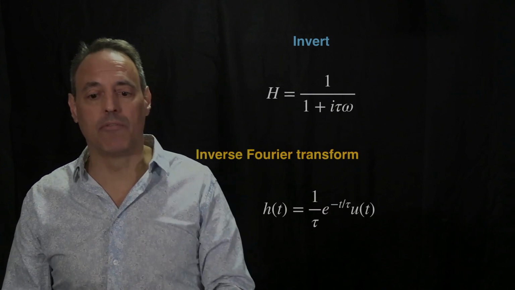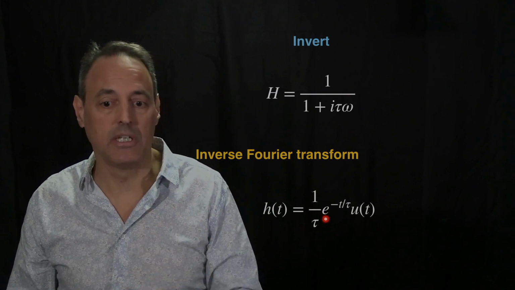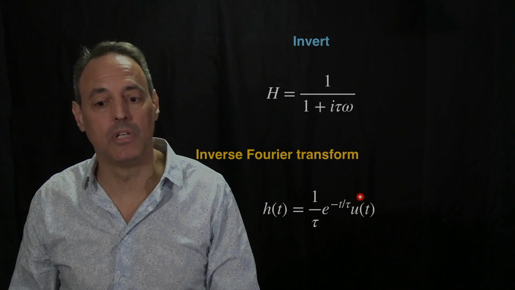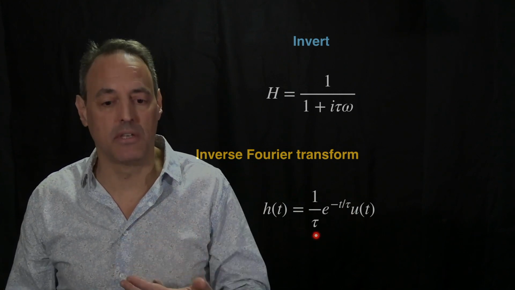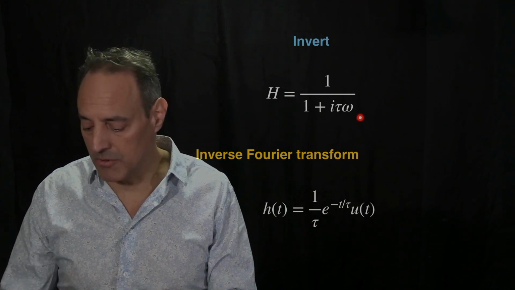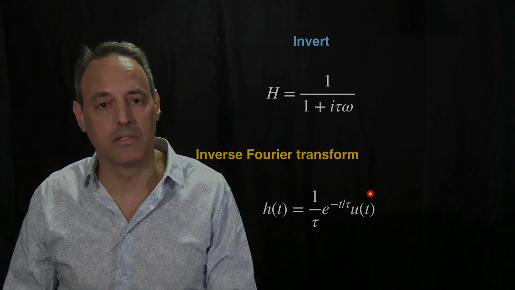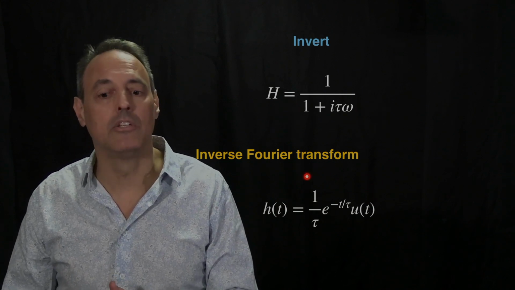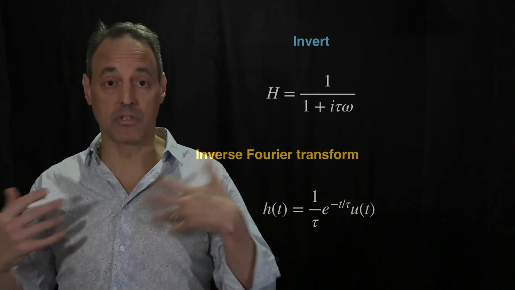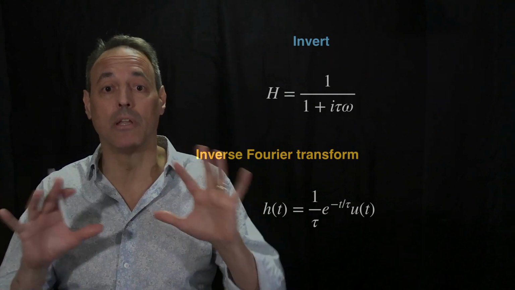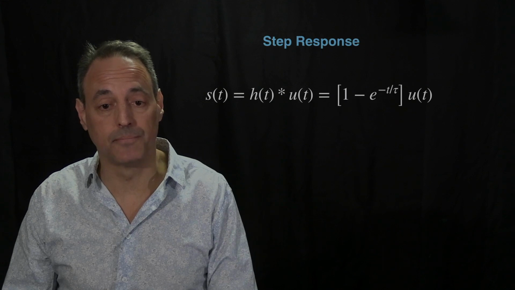And what we're going to find from the inverse Fourier transform is h of t is 1 over tau, that's the time constant, e to the minus t over tau, times u of t. u of t is essentially the step function. So it comes on at time 0 and it decays down. So this is a pretty simple pairing to understand. That's its frequency response, that's its time response. So this is the impulse response in time due to a delta function kick, which you discover not from the delta function, but by looking at the input-output pairs of those differential equations that you have.